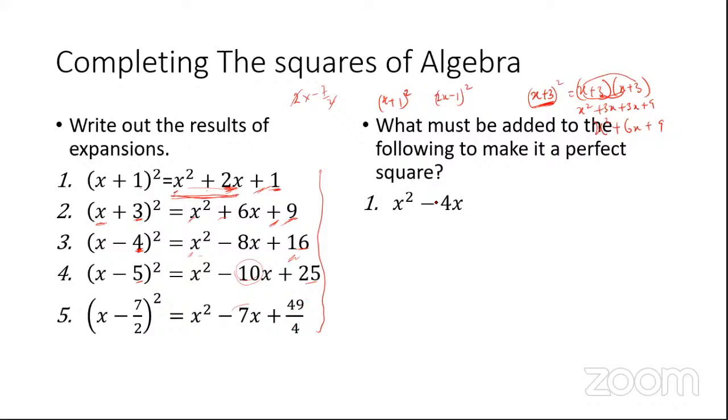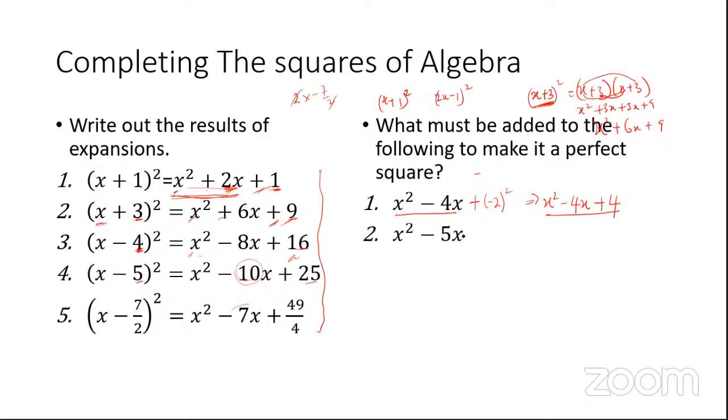So we want to see what you will add to this one. What constant will you add to this one to make it a perfect square? Like I've explained here, what we just need to do is take half of the coefficient of x, which will give us minus 2. So what you must add to this is minus 2 squared, and that will give us plus 4. So for this one to be a perfect square, it should be x squared minus 4x plus 4. So it is 4 that must be added to x squared minus 4x to make it a perfect square.